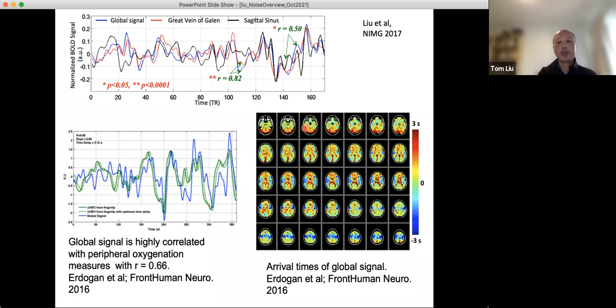This is an example just showing how if you take the global signal and you correlate it with every signal in the brain and find out the arrival times, it does seem like this global signal propagates throughout the brain in some fashion that is fairly consistent across subjects. And so, for example, using this diagnostic has been useful even for clinical applications, like looking at blood flow delays across the brain by just using this fMRI signal.